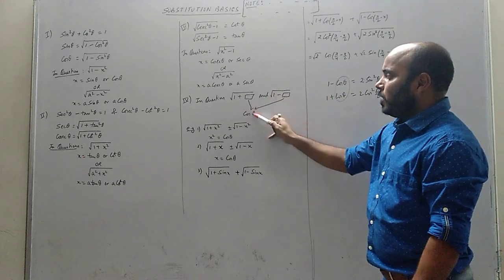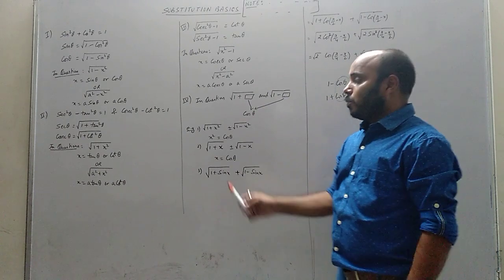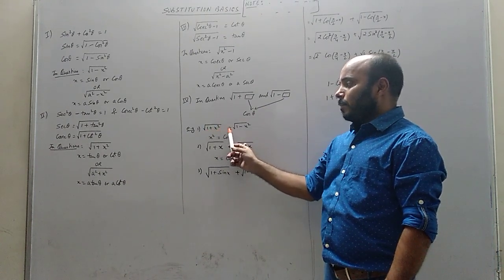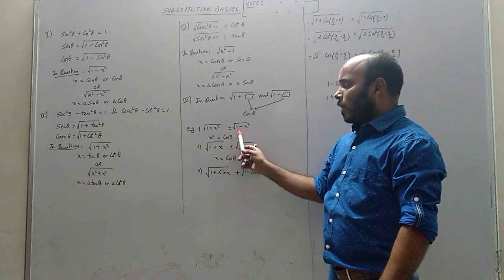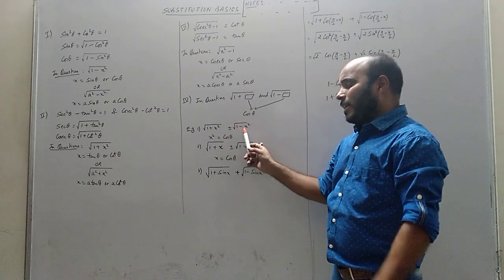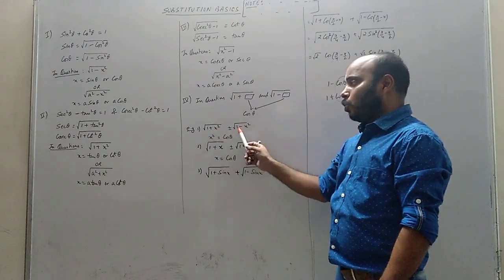The other term should be cos theta. Okay, let's take some examples. You will face a few questions where you have, like this, under root 1 plus x square, plus or minus anything, under root 1 minus x square. So 1 plus under root is also in the question, 1 minus is also in the question. Both are there in the question. Under root 1 plus also, under root 1 minus also.